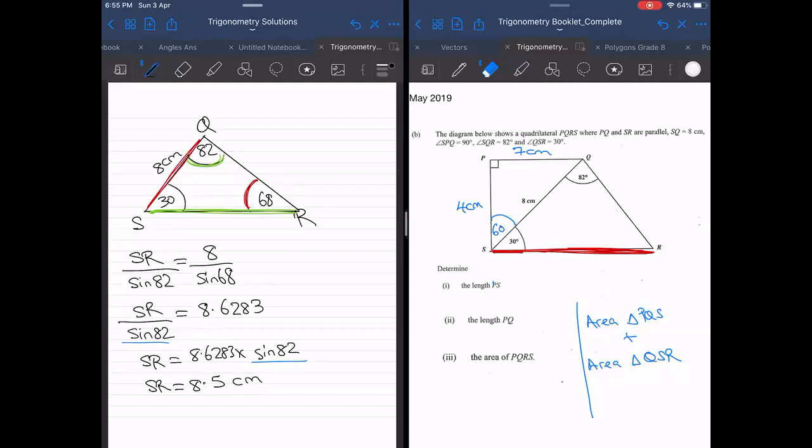Now guys, remember that we use the sine rule. If anybody is still having a problem with the sine rule, I have the videos in the folders. It's just for you to take your time and go through them. There is material there. Us trying to cram everything into the marathon is next to impossible. However, I am not leaving you high and dry. There are literally videos in the folder that you can use to learn these things slowly.